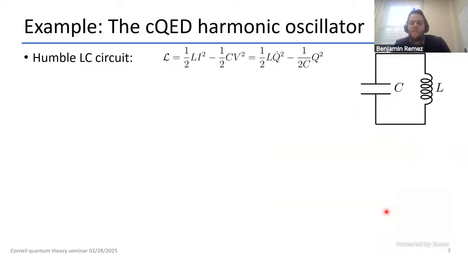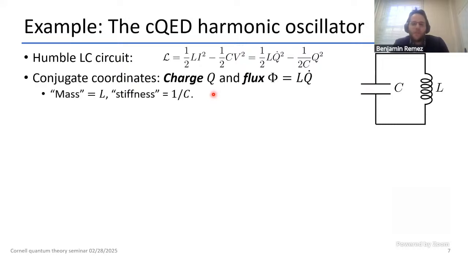And so the basic understanding of circuit QED is the LC resonator that we all remember from freshman year. We can write down the Lagrangian for the circuit in terms of kinetic energy minus potential energy. The kinetic energy is the current passing through the inductor, and the potential energy is the charging energy of the capacitor. So from this, you can derive equations of motion, but the thing that you don't really give much thought to before is that the conjugate coordinates here are the charge Q and what turns out to be the flux that passes through the inductor. So going forward, we remember that the conjugate quantities in this universe are charge and flux.